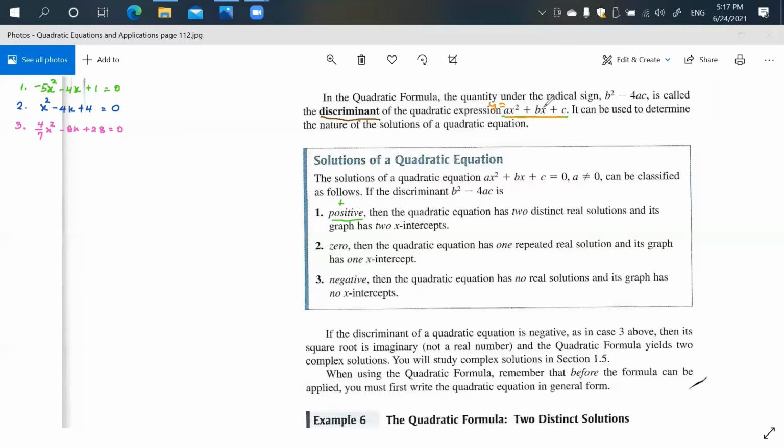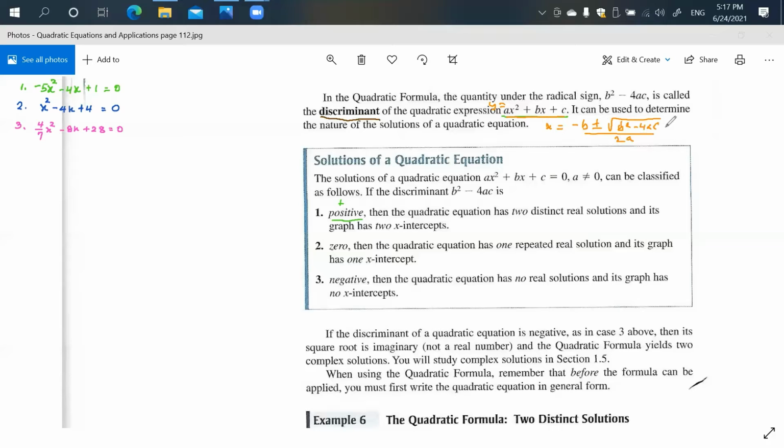When you have a quadratic equation and you want to find the x-intercept, you have three ways. First one is by factorization. Second one is completing the square. And the last one, if you cannot factor, then you use the formula. The formula, I think you know already, is x equals minus b plus or minus the square root of b squared minus 4ac, over 2a.